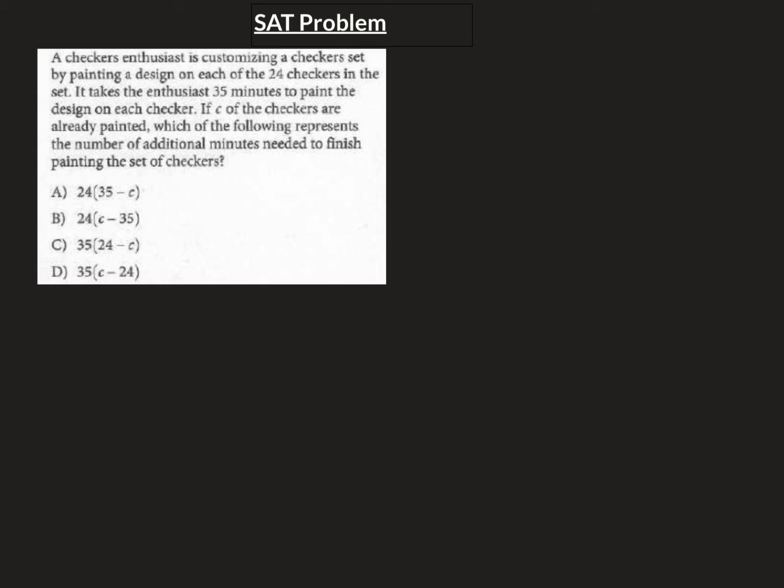So, to start, we have a checkers enthusiast customizing a checker set by painting a design on each of 24 checkers. So we know that there are 24 checkers in total, and it takes 35 minutes each. So we can say 35 times the number of checkers, because to know the number of minutes, because it's 35 minutes for each checker, if we know the number of checkers, then we can get the total amount of time it'll take to paint each one.